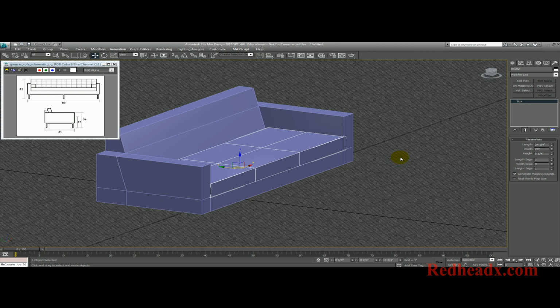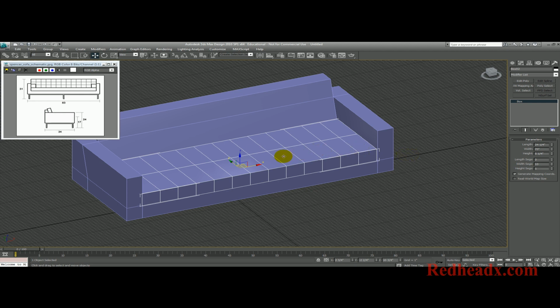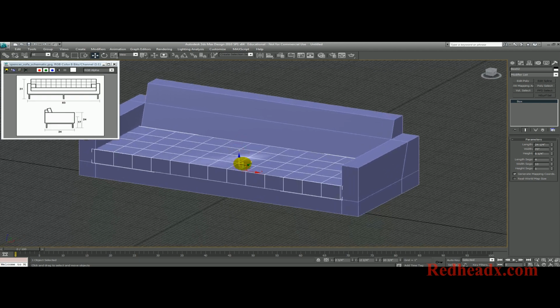Like I said, we need 13. So I'm going to add in my segments, and I'm going to minus 1. Let's do that real fast. So 13. And I believe it's actually 14 when you work with these segments here. Just count this: 1, 2, 3, 4, 5, 6, 7, 8, 9, 10, 11, 12, 13. That's right. And going back, we had 4. So now we have our 4 squares here. Alright, so we're all set. So now we can start creating the tufting.